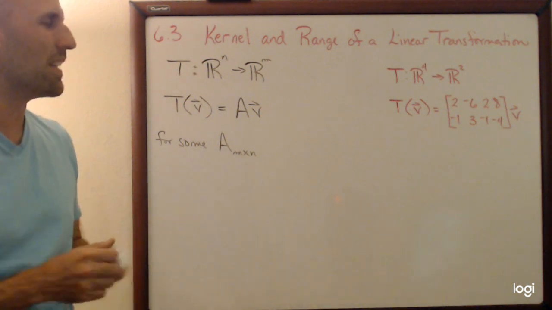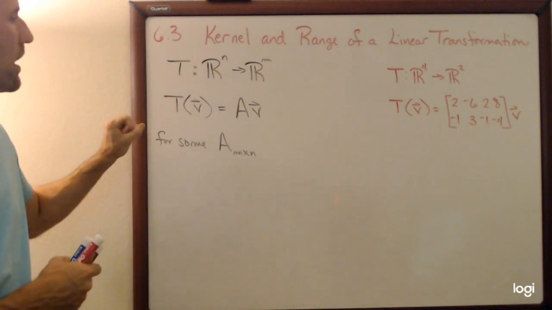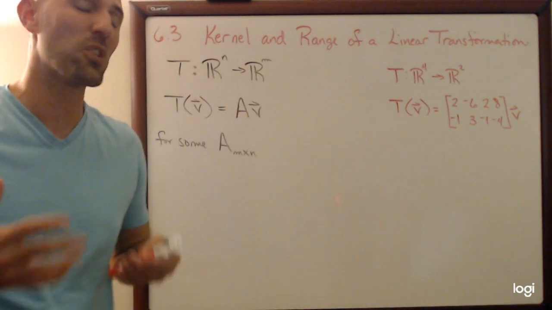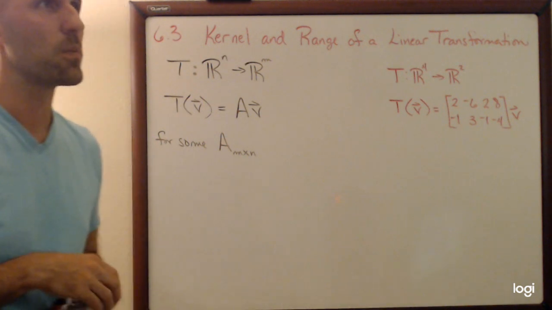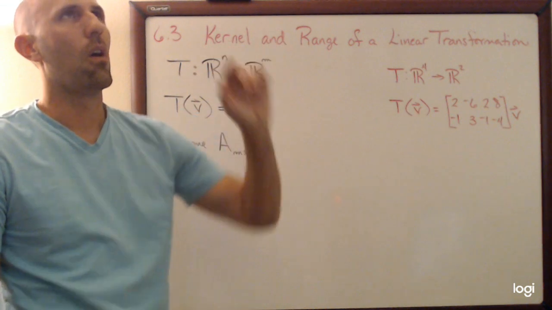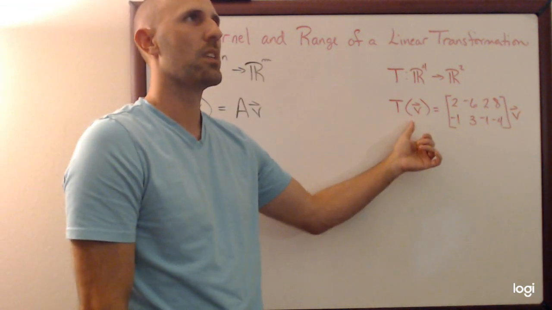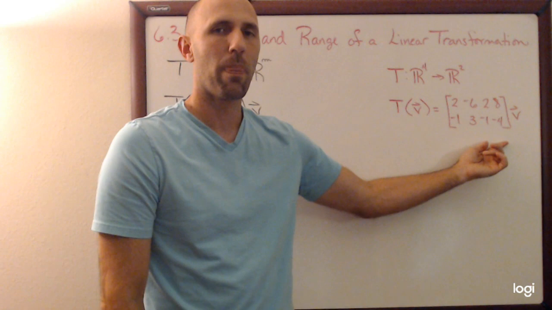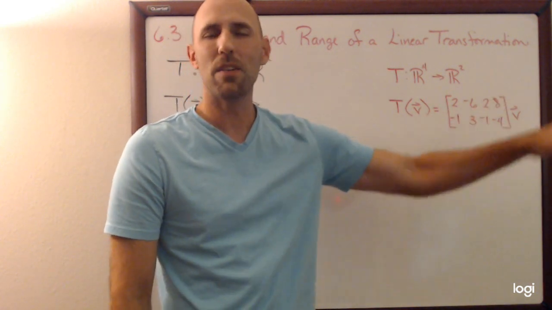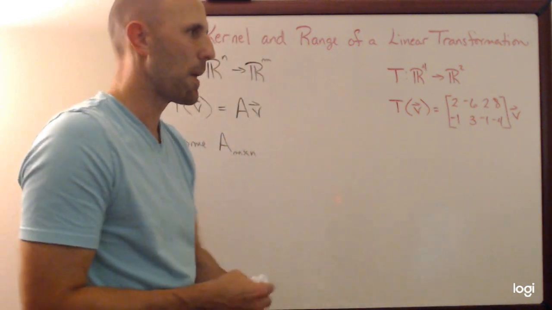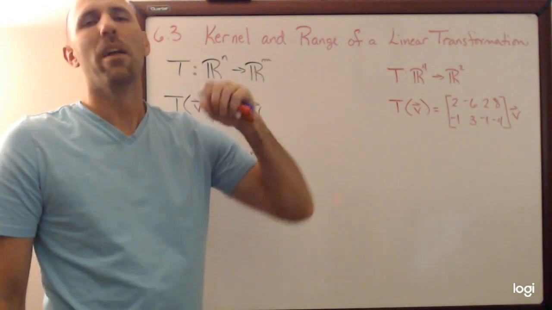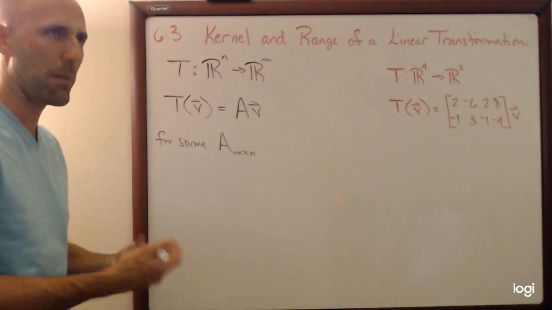Okay? And in the case where we define a linear transformation with this matrix multiplication, the kernel and range are actually really easy if we think about the definitions, right? So the kernel is all the vectors that you would put into this and get 0. But if I look at the definition, that's all the vectors that you multiply this matrix by to get 0. But we already have something with that definition. That's the null space of this matrix. The null space of A, that's all the vectors that you multiply A by in order to get 0.